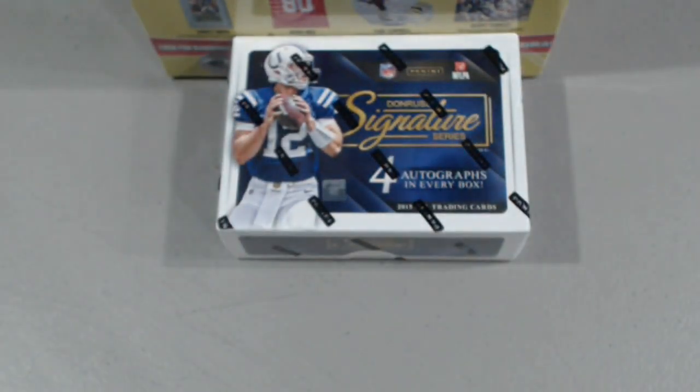All right, TriStar Mini Helm will be next with some 15 Donruss Signature Series. Doing James Harrison's number 92. We'll do Origins number 5 next, and then the 14 Spectra after that.